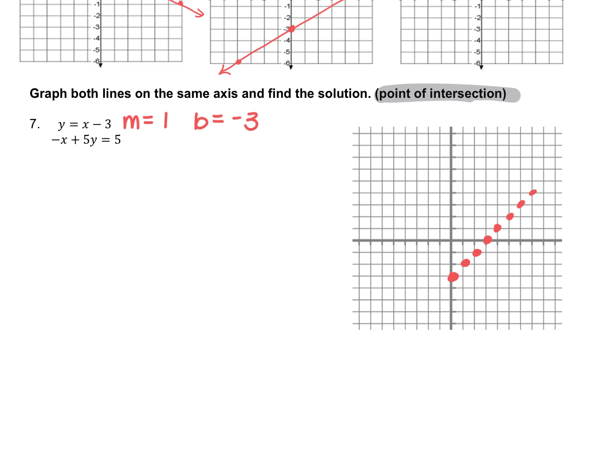And with systems, that's the only one where I like to have all the points. I hate doing all the points when the slope is 1 because it looks insane. But I like to have all the points because these two lines are going to cross at some point, and I want to make sure my line is accurate. Obviously you can tell my line was terrible. It didn't go through the points. So I like to have the dots so I can know where the points are.